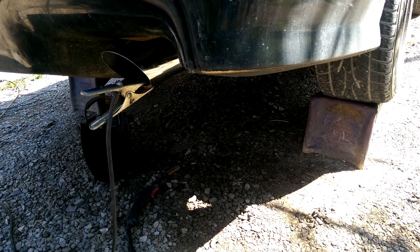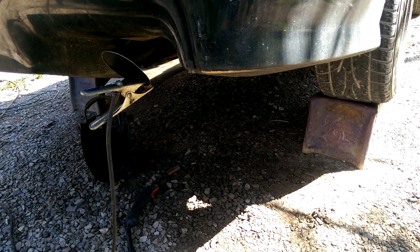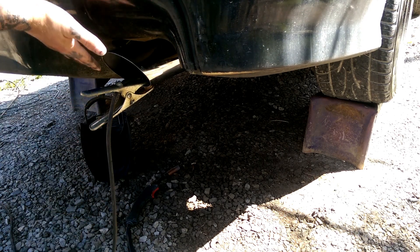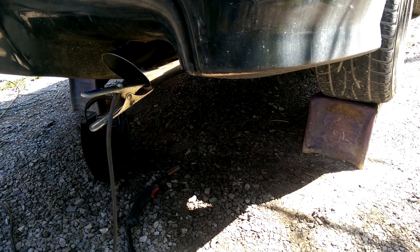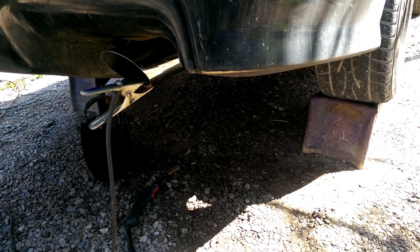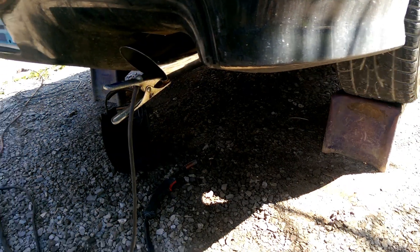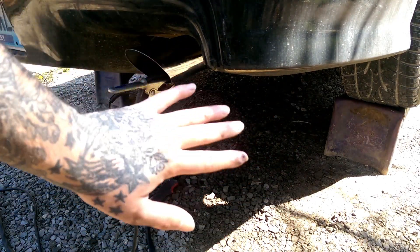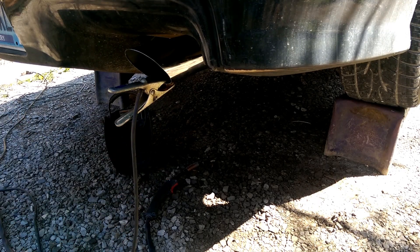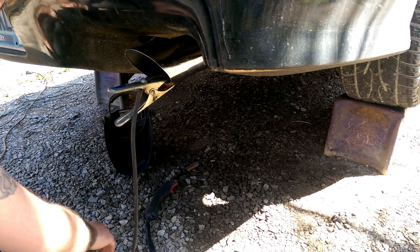That feels pretty good right there. Now you can stand back and look at the color. Tips look gorgeous. When you're actually putting your tip on, I did this on both sides — I'm wanting them kind of even. I'm just doing these by eye and with my hands, but if you want to get perfect, you can use a measuring tape or a straight edge or however you want to do it. The Trans Am sits kind of low, so it should be pretty close. I'm going to finish tacking it on now.